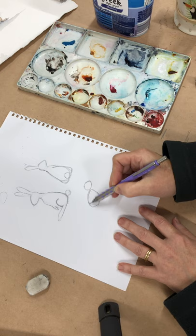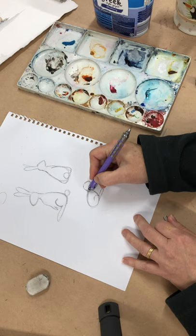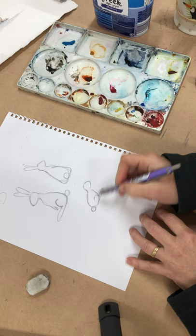Okay, then I'm going to put in a leg. So I'm going to come in and draw a little bit of a curve there and put in his foot there. Again, I'm going to do that thing where I join the back of his head to the body and rub out that little line there so you can see what's going on. I reckon this one's head might actually be a little bit big, but we'll see. Tail on the back there. And again with the ears, one ear and another one behind.